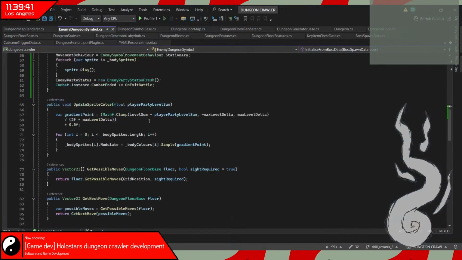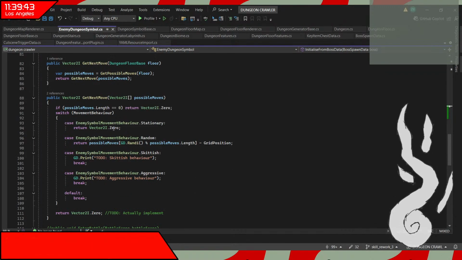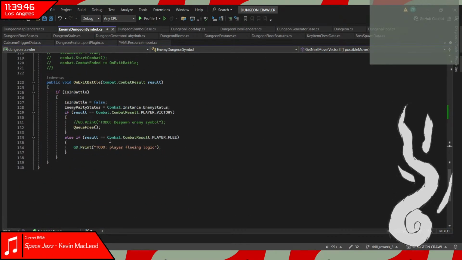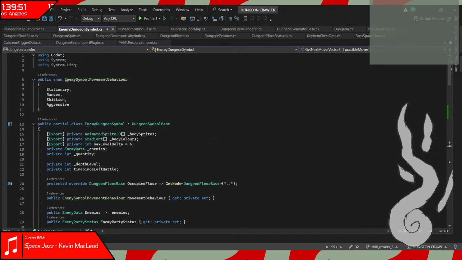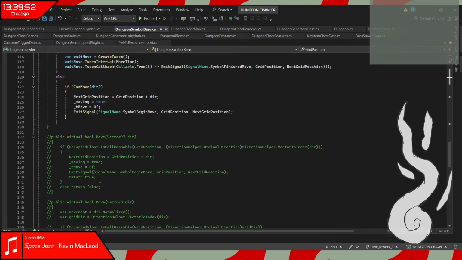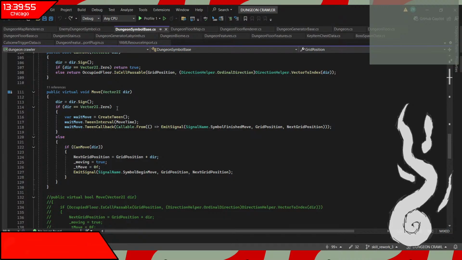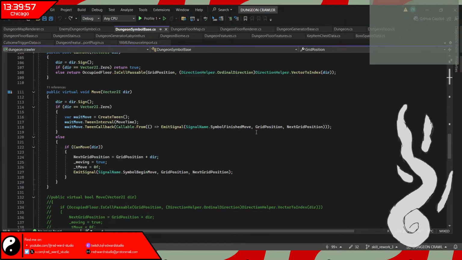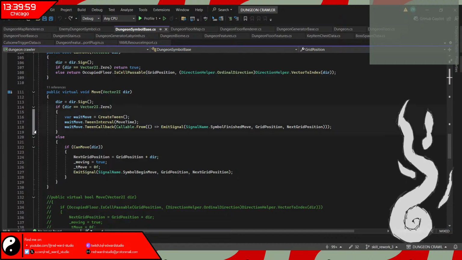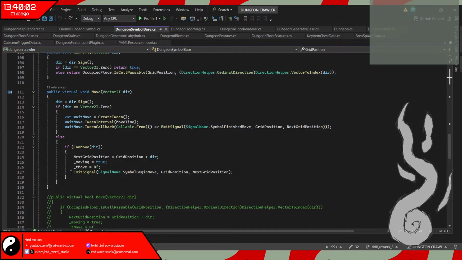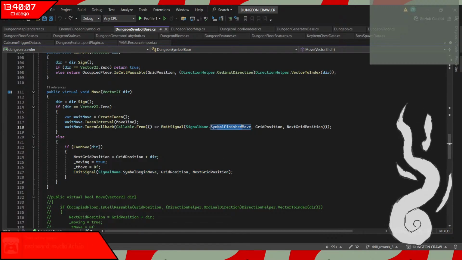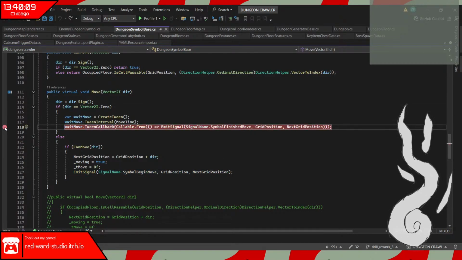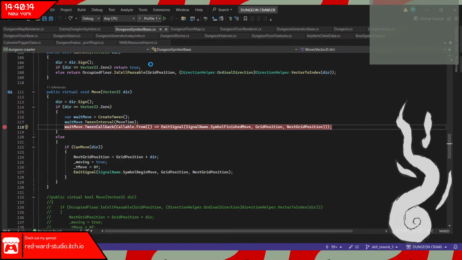Therefore, if get next move returns 0, however, dungeon symbol base. If it's here, then wait, move on there. Do that. But then it also emits this signal here, finish move on here. So what the hell's going on?